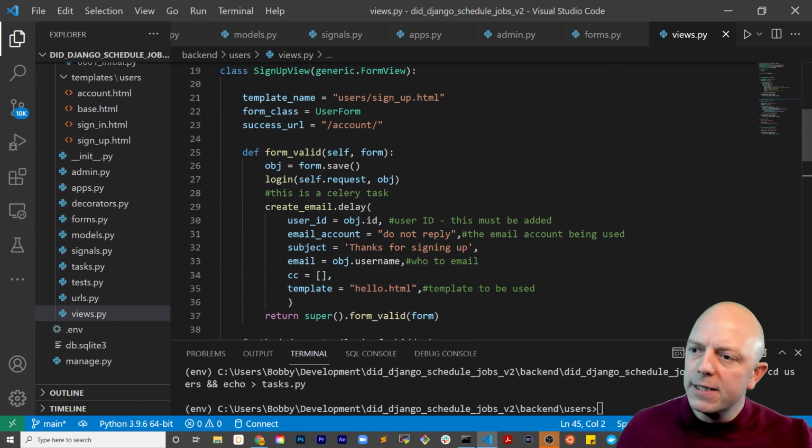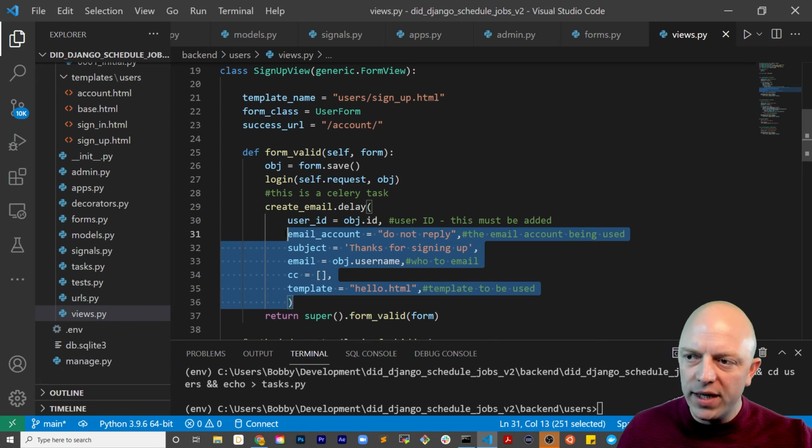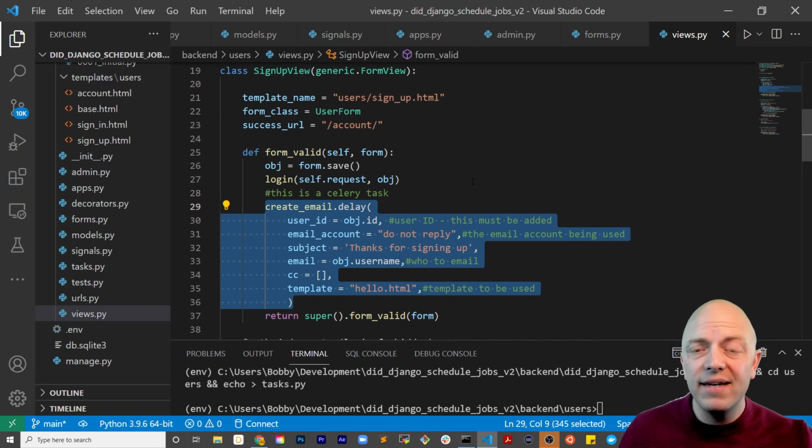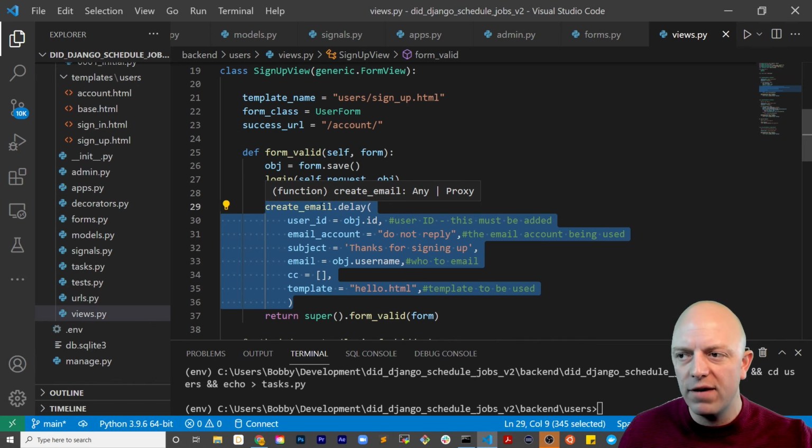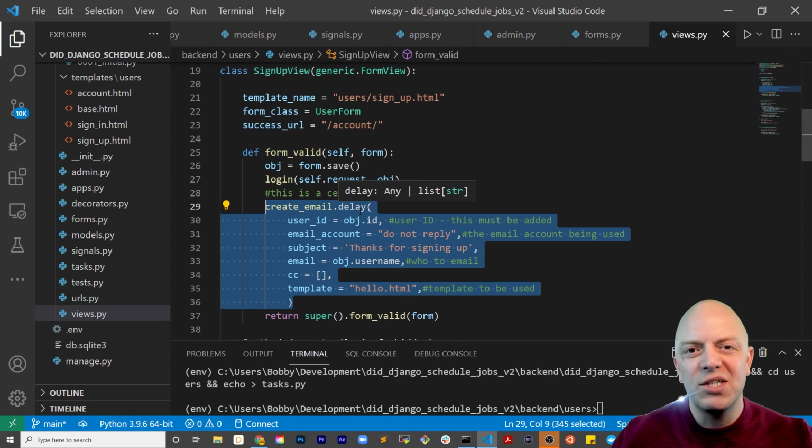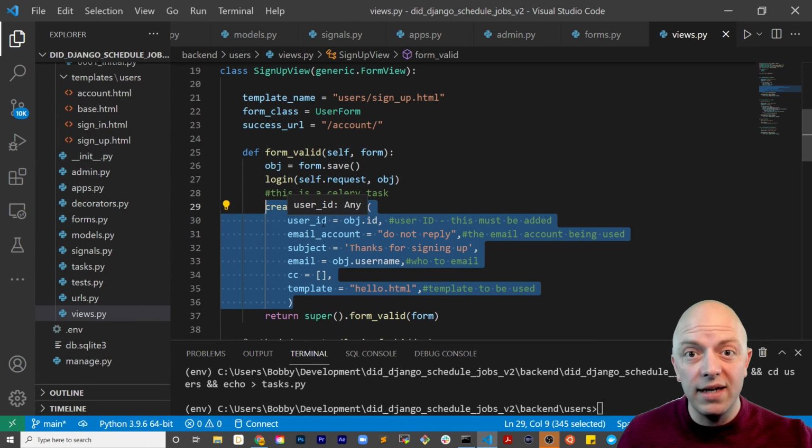Save. So what we're now doing is we're logging in the user, and then we are using Celery to send the email. So create_email, that's the function we just created, right? So this is key, .delay. Okay, if you don't have that, it just won't work. The .delay will add that to the worker and send that via the queue. So if there's 10 in front of it, it will get sent after the 9th one. That's what the delay is doing. We're passing through the user ID. We need this, remember.